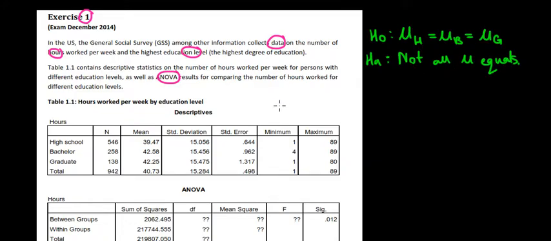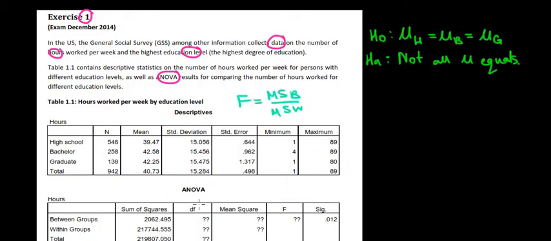How do we do that? We do it with an ANOVA test. And what is an ANOVA test? Recall that an ANOVA test is a test on variance where we compare the average variance between the groups relative to the average variance within the group. So what are we going to do? We're going to actually calculate it. And we have a table here with data already. We just have to fill it in. So let's start with the beginning.